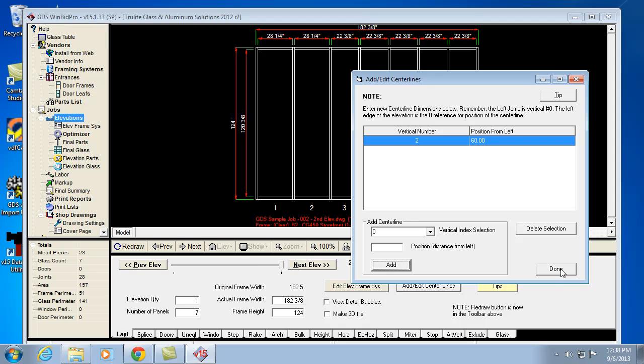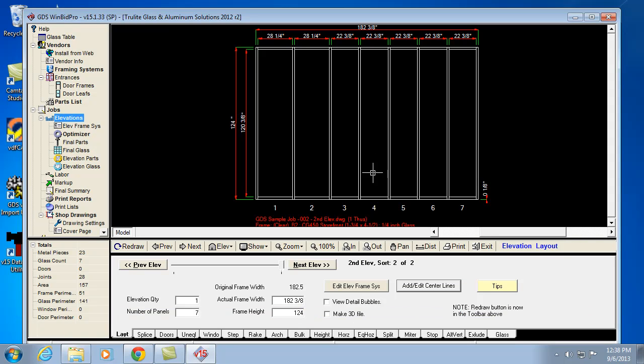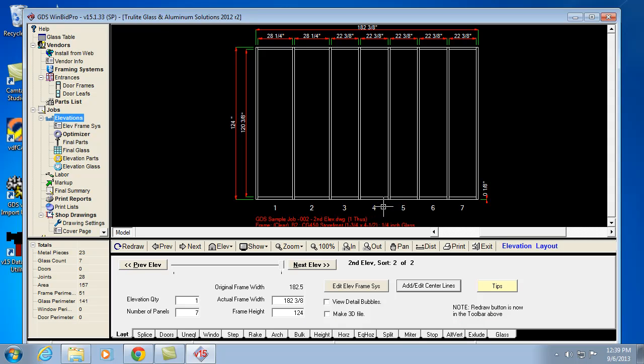Just remember your overall frame width is defined here. It's going to round it because it's still trying to divide it up by a 16th of an inch, with the daylight openings and the profile of the verticals and jambs figured in. If things don't divide out to a 16th of an inch, it's going to have to round down. It's always going to round down, which means your caulk joints are going to be a little bigger on the sides. But it's working with a 16th of an inch. There is a 32nd setting in the drawing settings, so keep that in mind. But those numbers are a lot more difficult for people to work from when cutting and looking at cut sizes and everything else in the program. So keep that in mind.